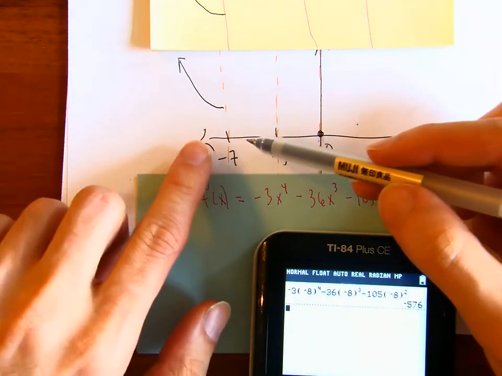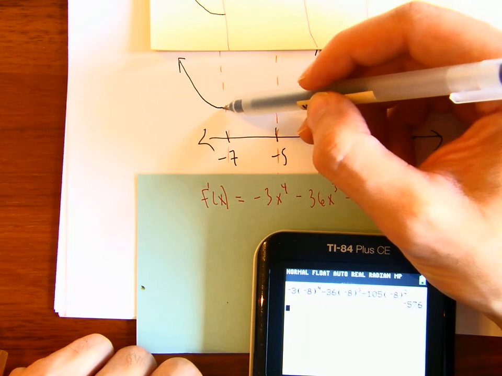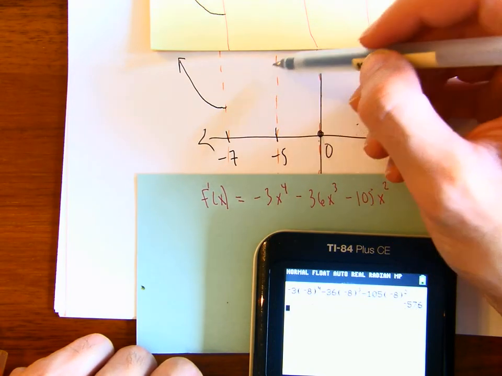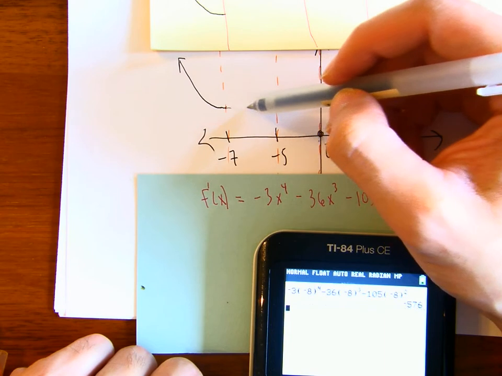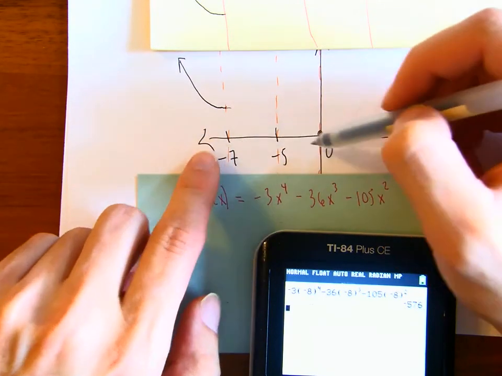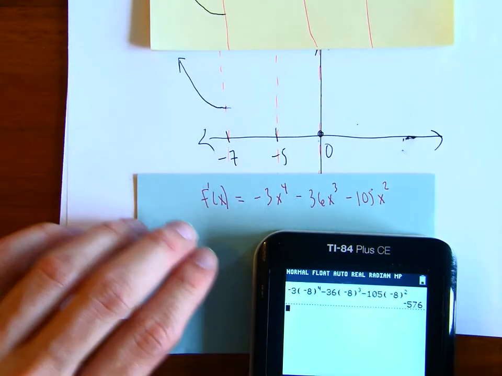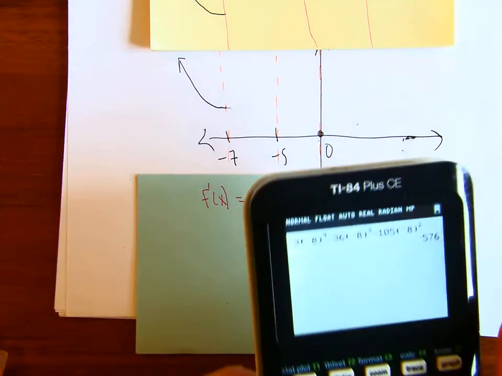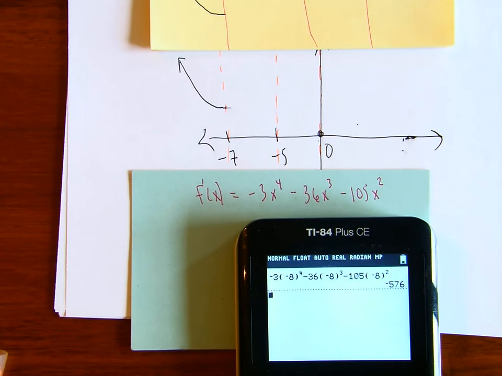So now we have to do the same thing for negative 7 and negative 5. The graph from here could go up or it could go down. And you know it's not going to be 0 because the only places where the tangent line is 0 is at these 3 places. So you need to test the number. Let's test negative 6. There's a faster way to do this, but for now I'll just do it like this. So let's plug in negative 6.